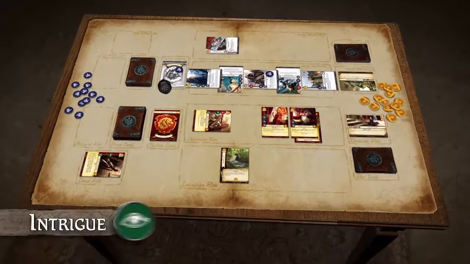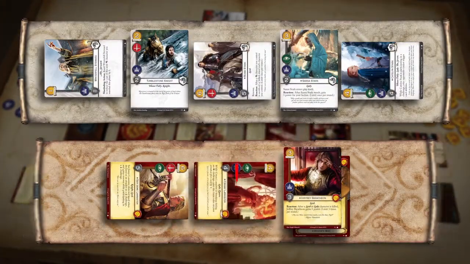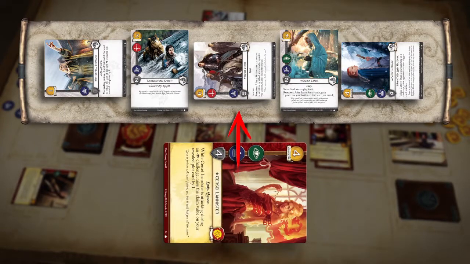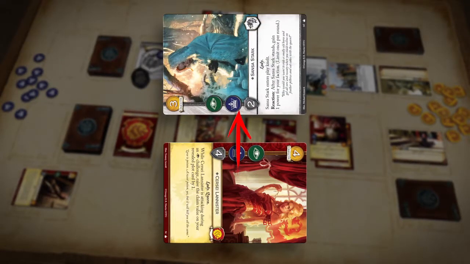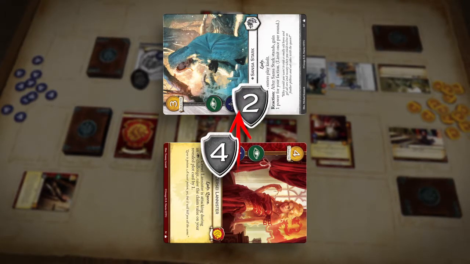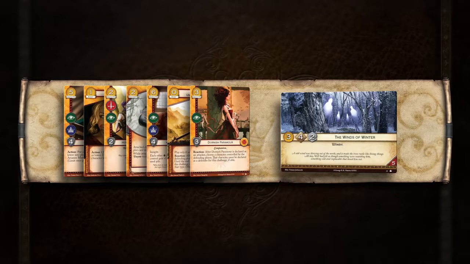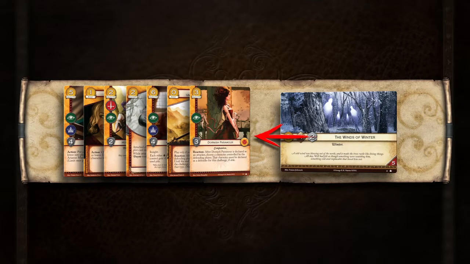Player 2 begins by initiating an intrigue challenge, declaring Cersei Lannister as the only attacker. Player 1 defends with Sansa Stark. Player 2's attacking strength is 4, while Player 1's defending strength is 2, so Player 2 wins the challenge and applies the claim effect.